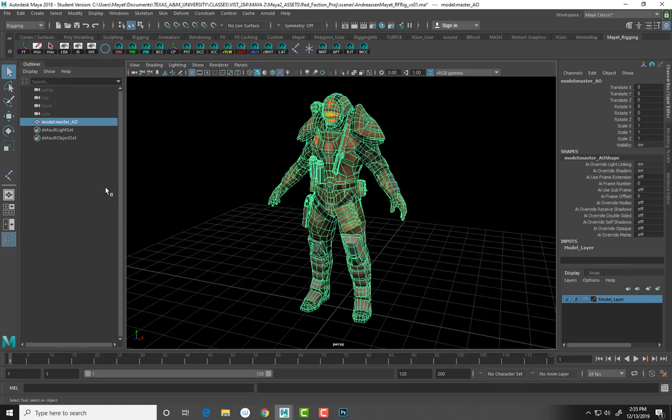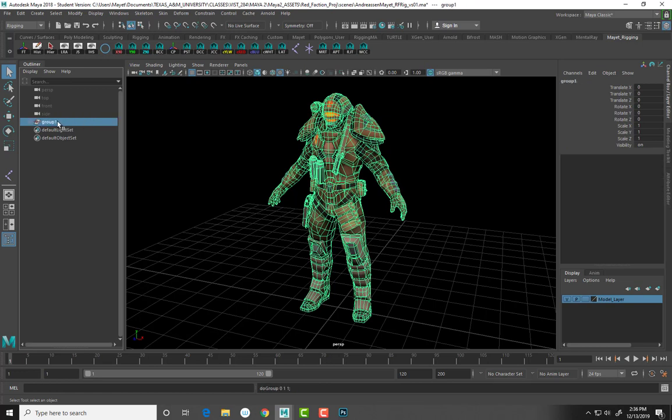So that's very important. The next thing we want to do is make a series of empty groups. These groups are where we're going to be putting our joints, our control curves, and our model. So this character, I'm just going to call it RF master. Oops. I wanted to get rid of the AO. I thought I hit delete. All right, so RF master, or we can just call it RF model. Makes it a little more clear. Control G to group, and this is going to be G underscore model 01. So that's our first group.